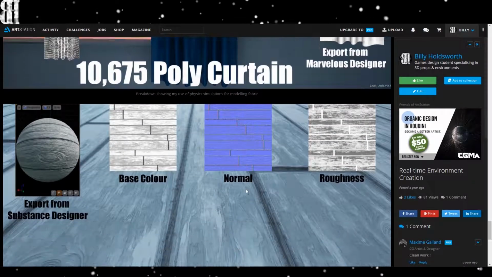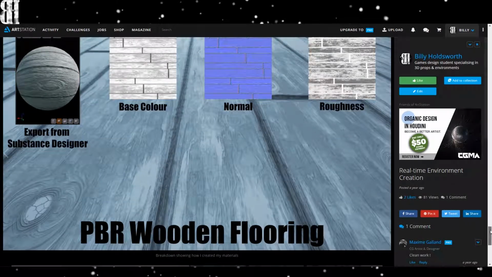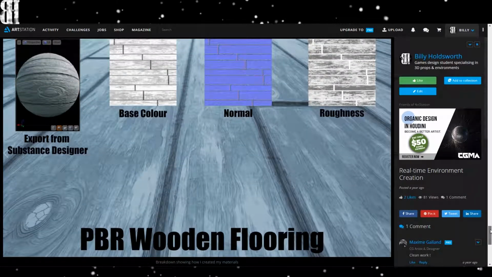And here you can see my material breakdown. I'm very pleased with these floorboards because they only use very few maps. It's very easy to lose control in Substance Designer and end up creating lots of different output nodes and having a huge file to put into Unreal Blueprint, but this was relatively simple, but it has such a good effect. I think this floor looks really cool. So yeah, I'm very chuffed with that.